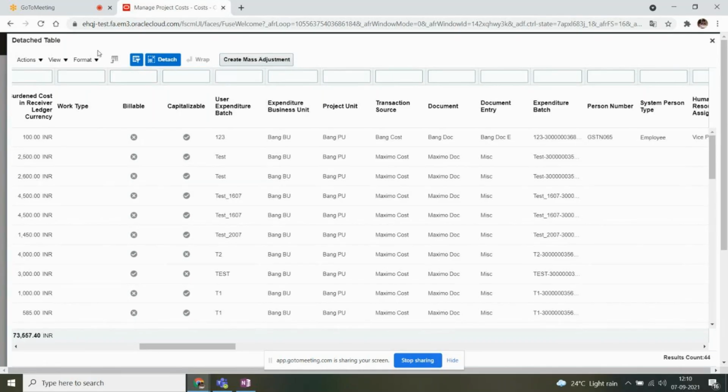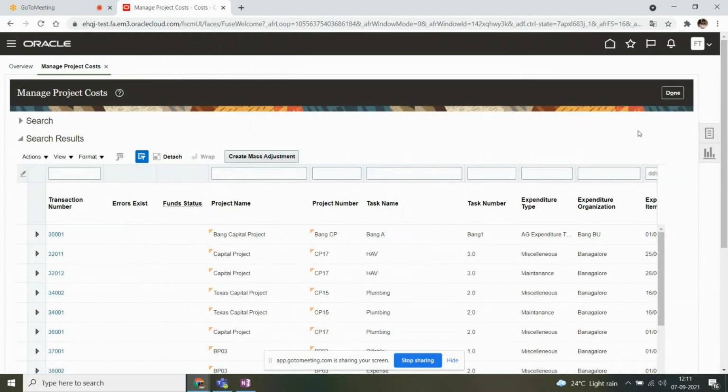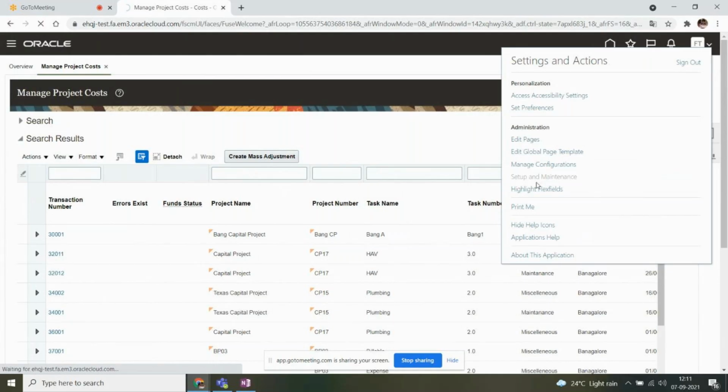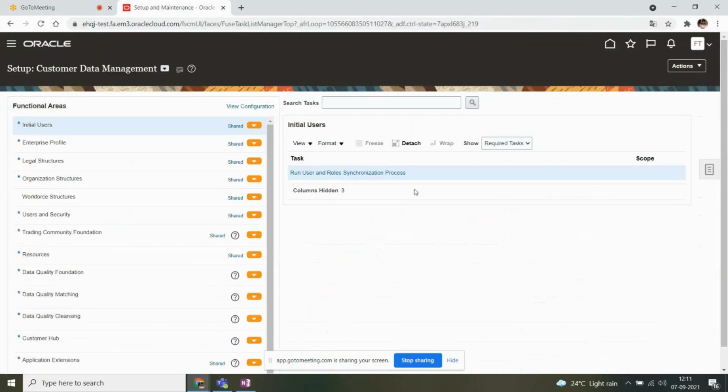We can't access all business units at one time. In EBS, we have the invoice security profile, and by using that profile option, we can access all operating units. Here, is there any option like that to access multiple business units? No, you don't have such options. I think you have to add as many business units as you want in order to access their data.